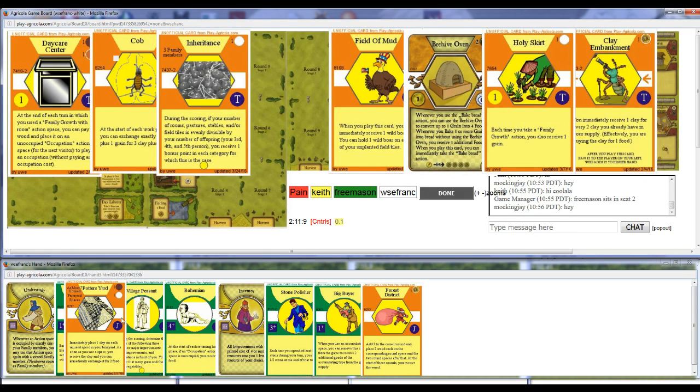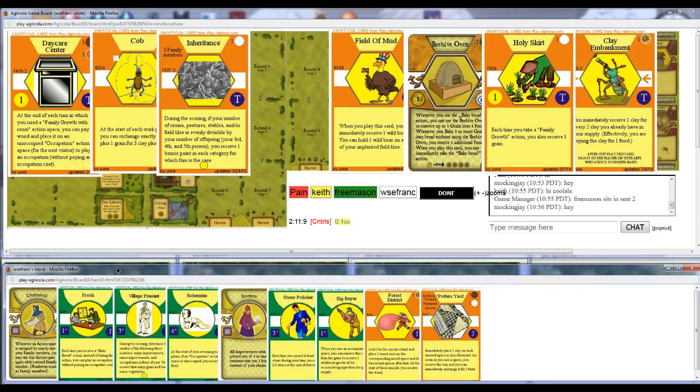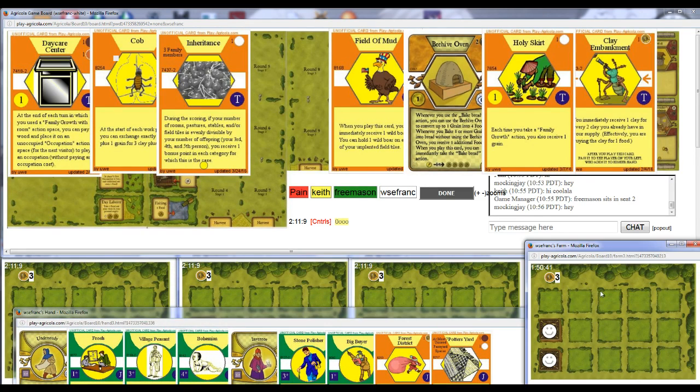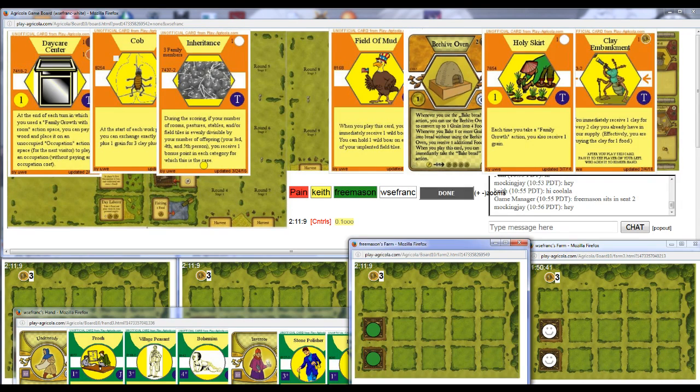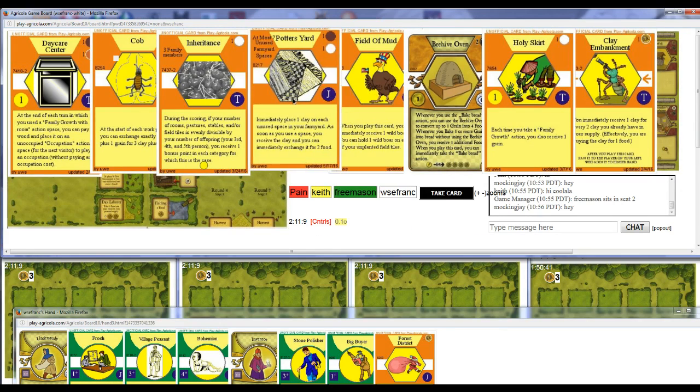I think probably Potter's Yard. I can have at most 7 unused spaces. Okay, so I need to think about that. What's 7? 1, 2, 3, 7. So I'd have to have done some fencing already and then fill in the rest, or I would have had to have all my fields done and 1 pasture. Maybe this is not that strong. Since I don't have a plow yet, I think I probably can't make Potter's Yard work necessarily.